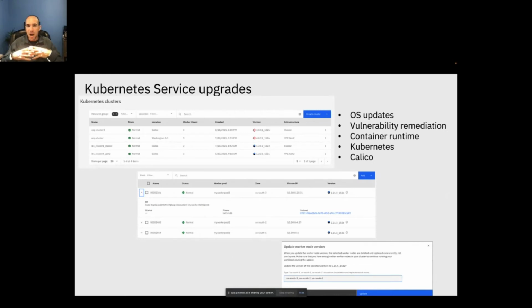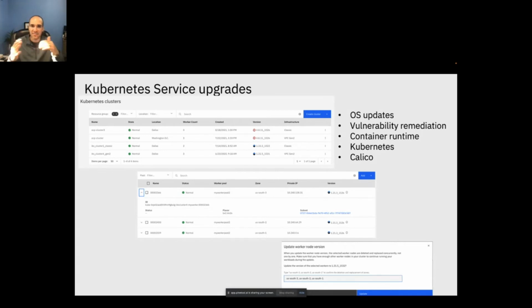Now, from an upgrade and ongoing lifecycle management perspective, if we start in the upper left here, this is where I've got an overview of all of the clusters running in my account. And you'll see I've got a mix of upstream Kubernetes. I also have some OpenShift clusters in this account because we have, in addition to IKS, Red Hat OpenShift on IBM Cloud, which is our managed OpenShift distribution. Maybe I want all of the additional value in OpenShift, and then it's the same look and feel, the same platform integrations, whether I want upstream Kubernetes or OpenShift.